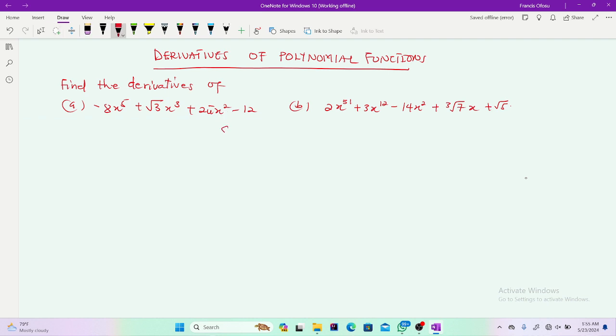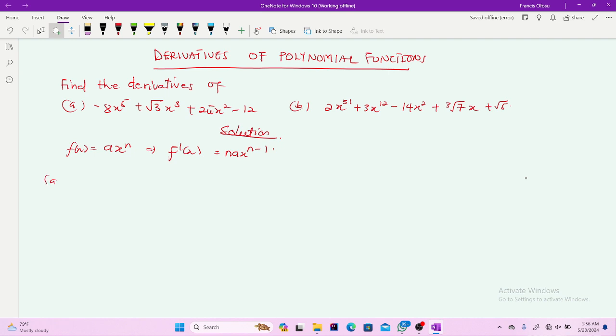So let's see. In order to differentiate a polynomial function, it's very simple. A polynomial function is generally represented as a x to the power n, right? So the derivative of every polynomial function f of x, f prime of x, is going to give us, you simply multiply the power n here by the entire function. So you have n a x, then you subtract 1 from the power n, so n minus 1, right? So you're going to use this to solve these two problems.